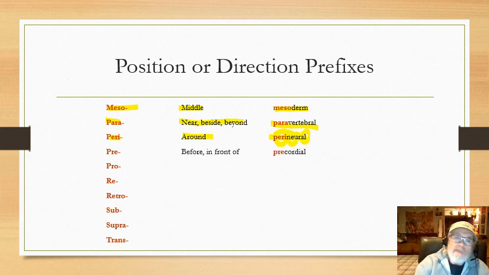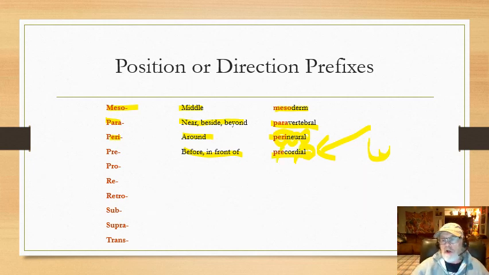Pre means before or in front of, precordial. When they do an electrocardiogram, they put electrodes on the chest, and usually on the lower abdomen or the legs, sometimes on the arms, but then they put a series of 6 to 12 electrodes along the chest, and those on the chest are called precordial leads. Leads would be the noun, and IAL is an adjective suffix pertaining to before, and cordi is also a word root that means heart. Cardi means heart, cordi means heart.